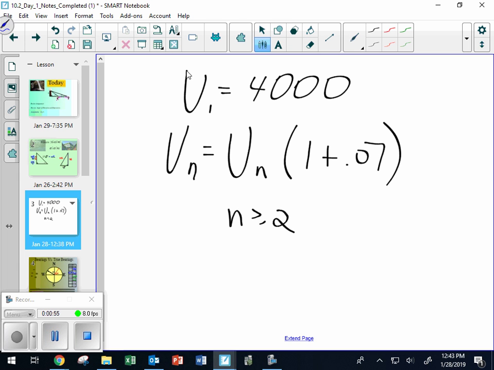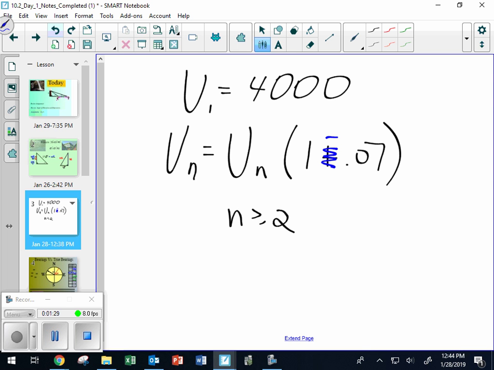Yes, except you can make an easier change than saying I want a 0.93. There's one simple, tiny change. Yes, sir. If I just get rid of the 1, if I multiply by 0.07, that'll actually shrink me by 93%. You're warm. What one thing could change to make this 7% decay or decline? Yes, instead of the plus, you'd change it to a minus.